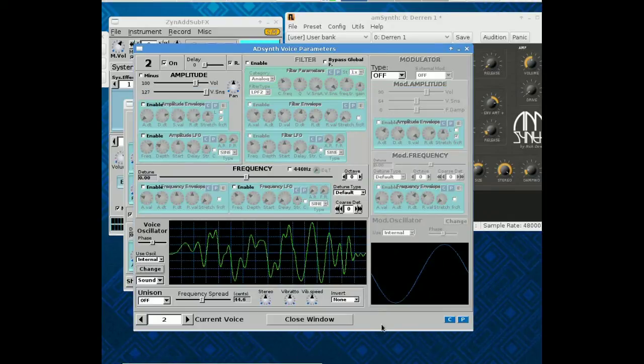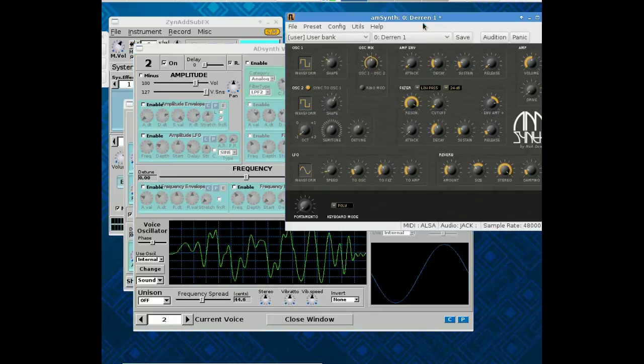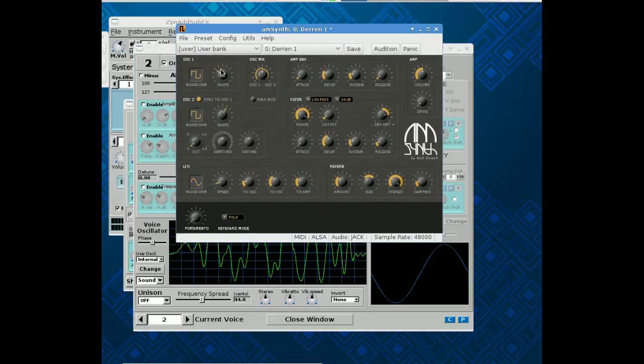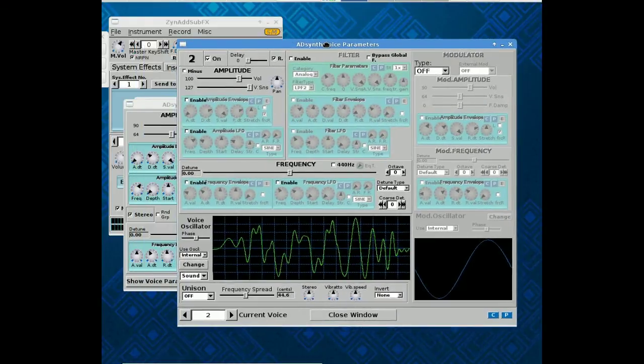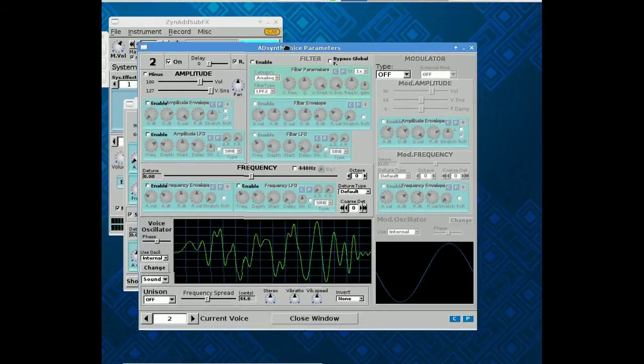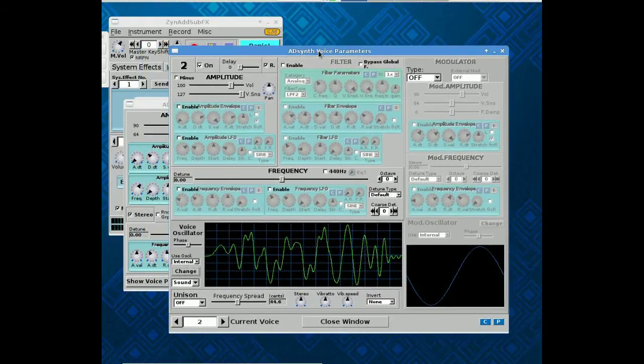So for the same reasons I loved amsynth, its ability to understand what synthesis is at its basic, where it came from with the hardware, that whole concept of how to make instruments that sound good to the human ear, that approximate real instruments, that is exactly where we are here with Zen Add effects. So with that being said, let me close this out, bring it up live, and we'll just go listen to some things.